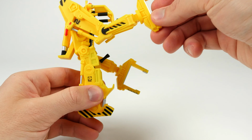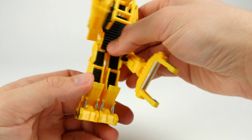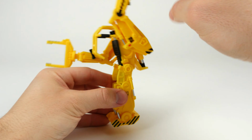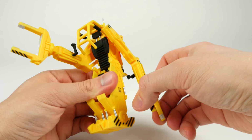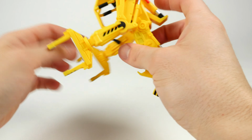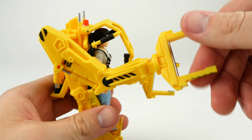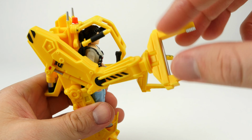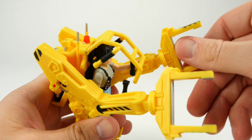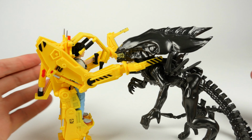The Power Loader features articulation for the hatch for Ellen to go inside of. And luckily, we have arm movement for playability with the Queen. It's unfortunate that the legs do not move at all. They're stiff. They're glued in. But the articulation for the Power Loader is 360 hinges all the way around on both sides. And it looks like they do not hinge outward. Also, another point of articulation that is really cool is the grasps. They don't grasp inward. I don't think any of them really do, toy-wise. But they do rotate, so that's pretty awesome. So you can have, legitimately, like from the film, bam, like that, and have a diorama.